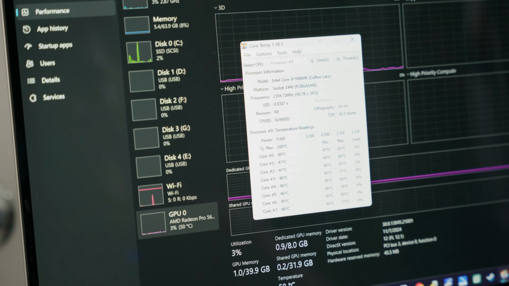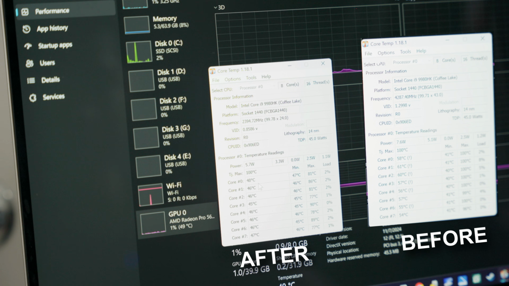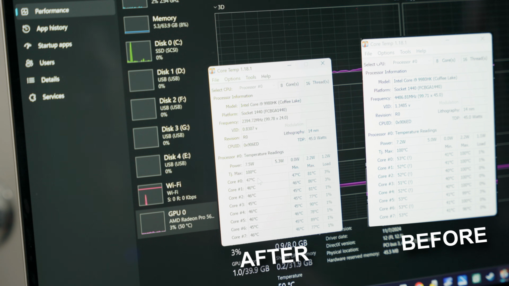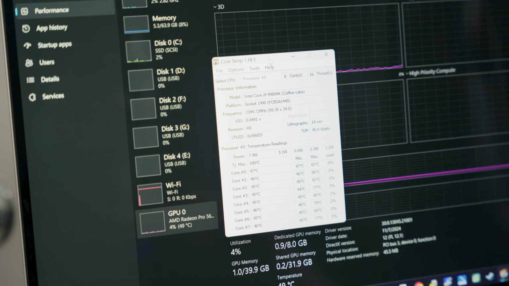That is surprising. And look at this. Take a look at that CPU right there. We are hitting 48, 46 degrees idle. That is significantly better because if I do recall, we were hovering around 50 to 56 degrees Celsius. Or I guess around 52, 56, somewhere around there. I could be wrong, but I've never seen the CPU drop down to 47 degrees Celsius or even 45 right now while idling. And so it is definitely an improvement, as you guys see right there, which is a welcome change.